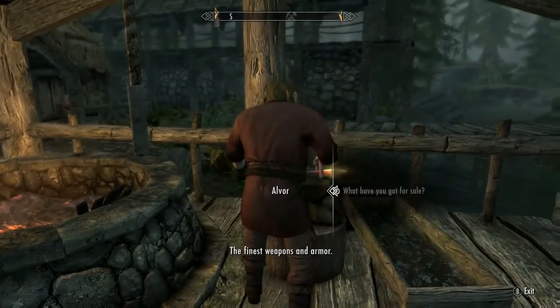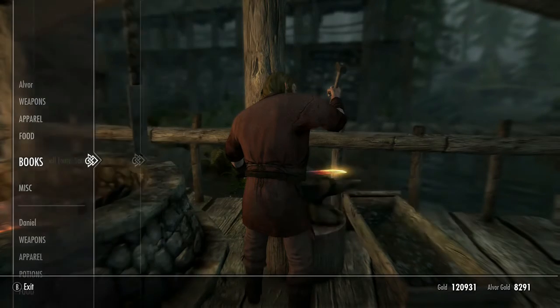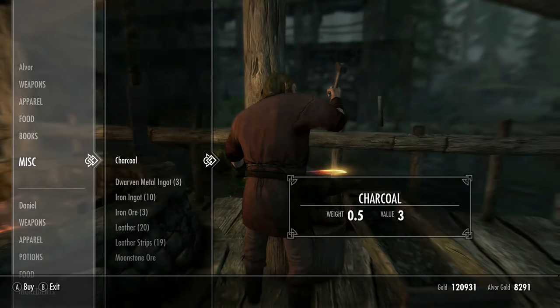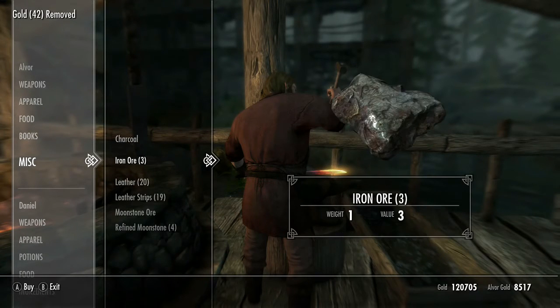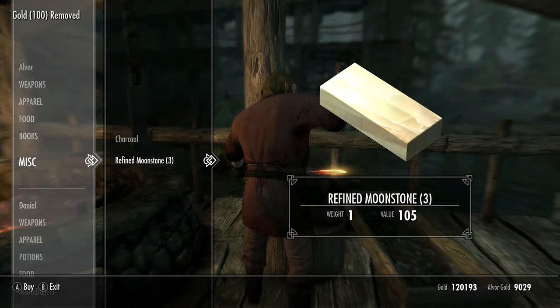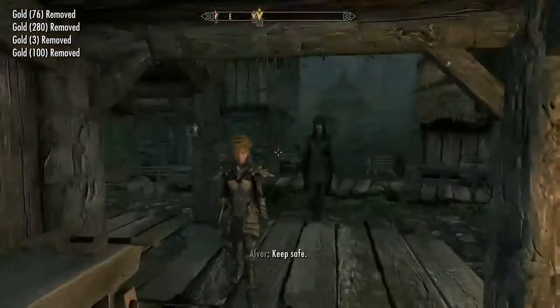Hey there. The finest weapons and armor. I don't need that. And you only got one carrot. However, I will raid your smithing materials. Thank you, good sir.